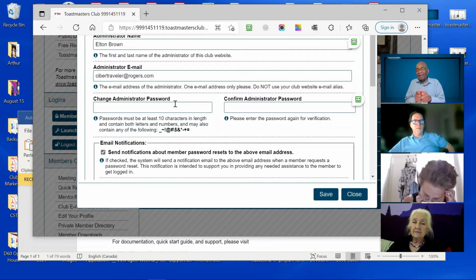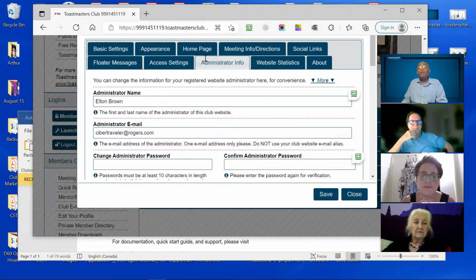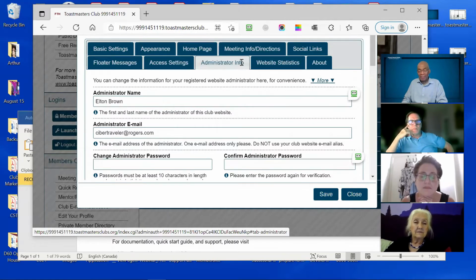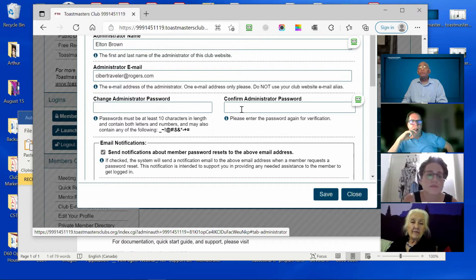But when you need to change that password, you would come to the administration info tab and change it right here. This is where you would put the new combination of alphanumeric characters, here and here, in order to change it.